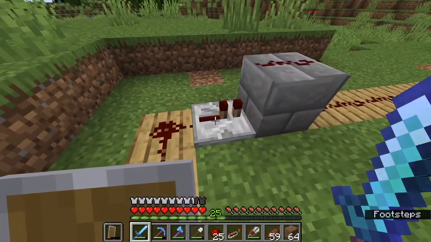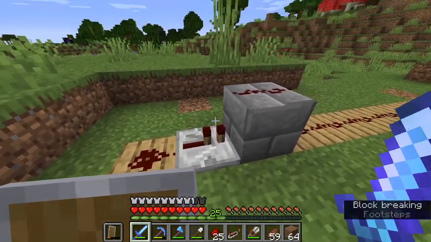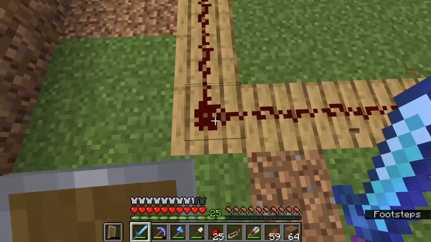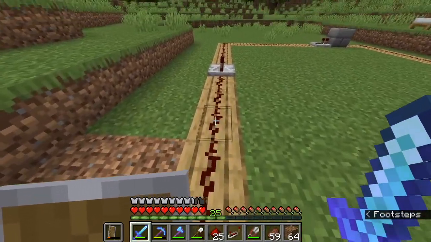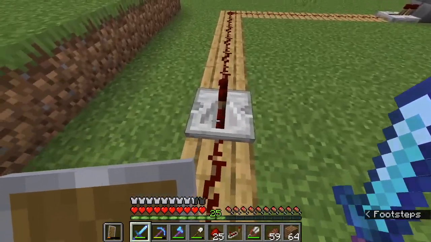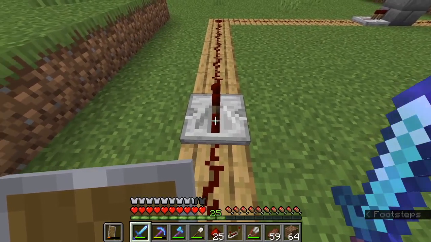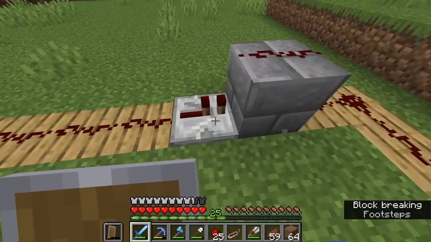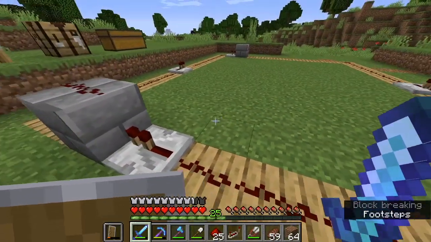And then on here, a redstone repeater into the block. And then you want to keep going. And then when you get to the next corner, it's 1, 2, 3, 4, 5, 6. And on the 7th block, you're going to want to place a repeater and then keep going. And then behind this block right here, you're going to want to place a repeater.